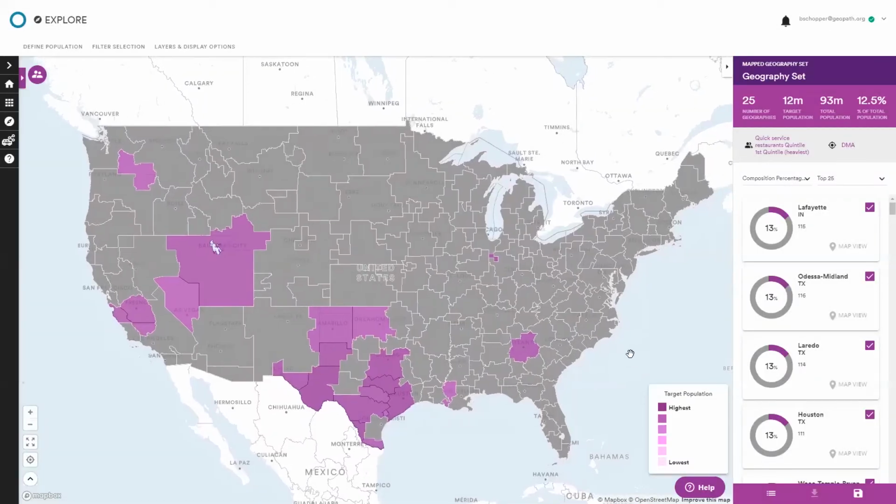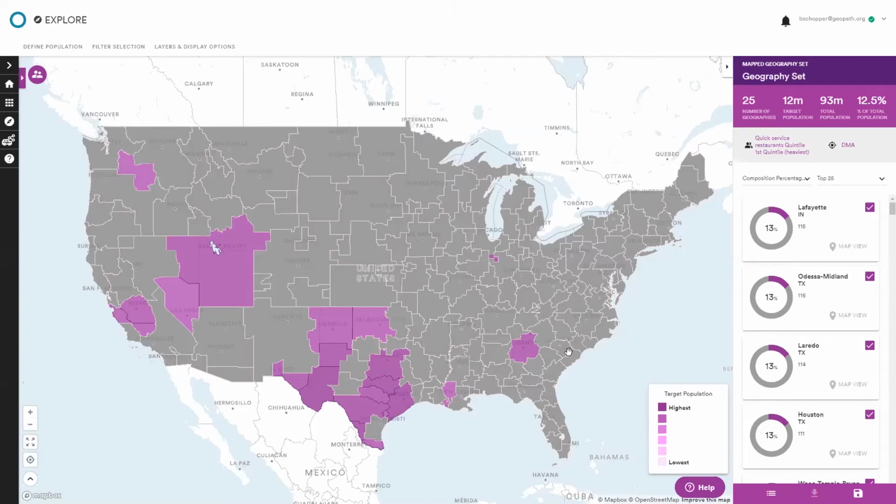It's important to note, as Scott mentioned a little bit earlier, that when you save a geography set, it's no longer representative of the metric or the audience that you saved it with. So once I save this top 25, it's no longer representative of this QSR audience or population. It's just this group of geographies. Once I have it saved, I can run these same geographies against any other population in here. It's just saving the geography group as a group, regardless of what the population was when you saved it. So just so everybody knows, I wanted to make note of that really quick.